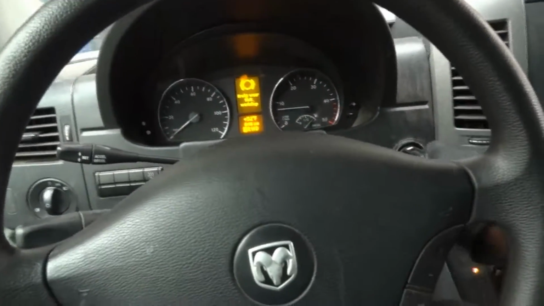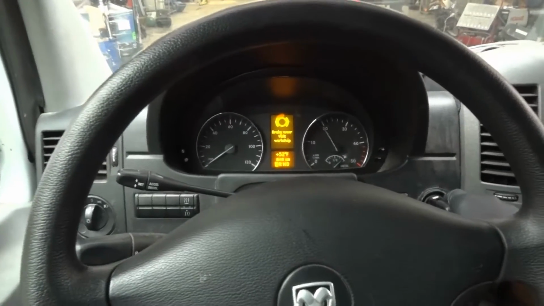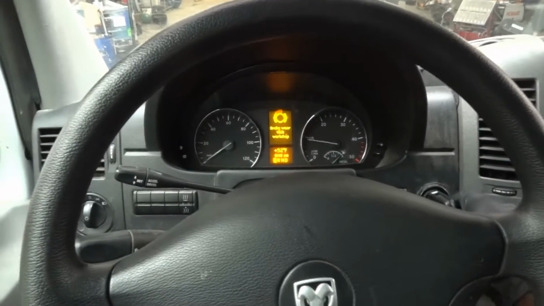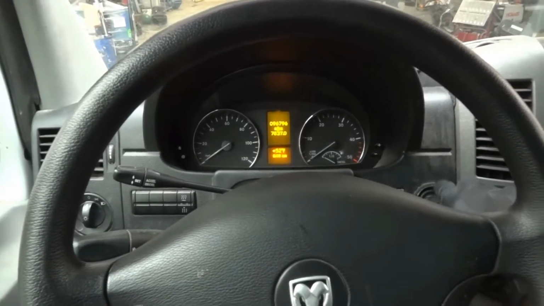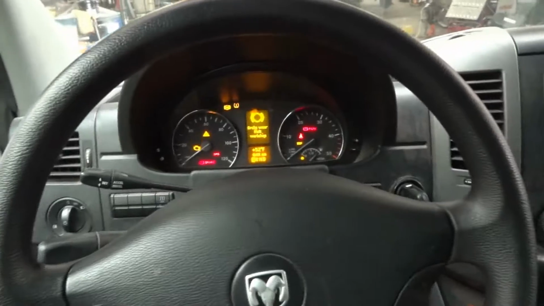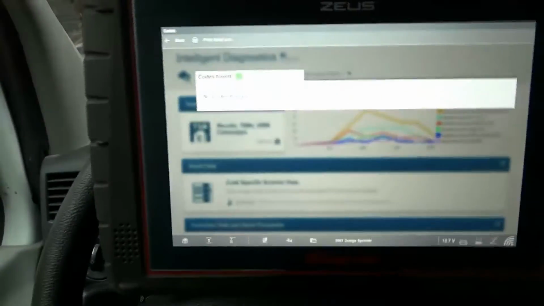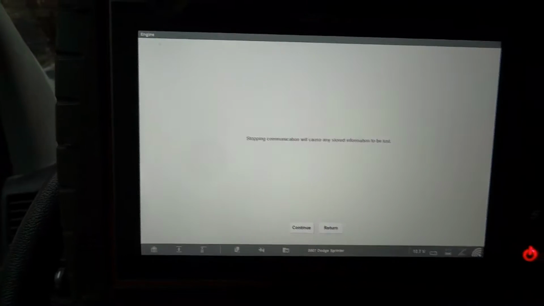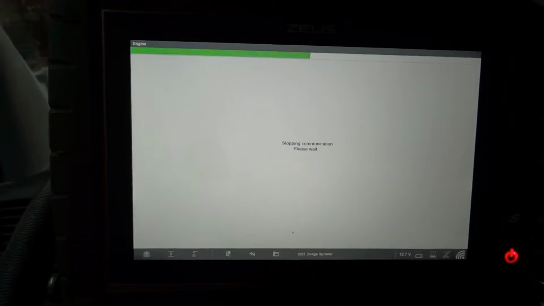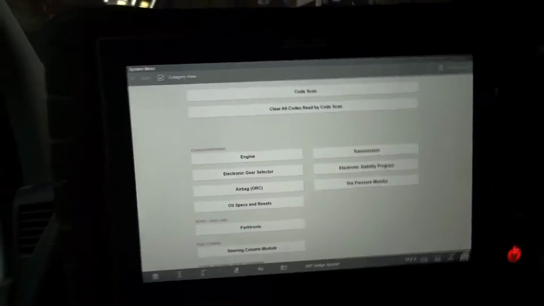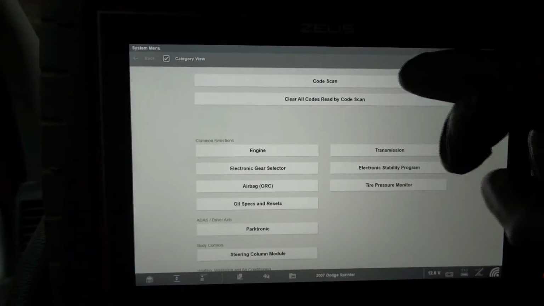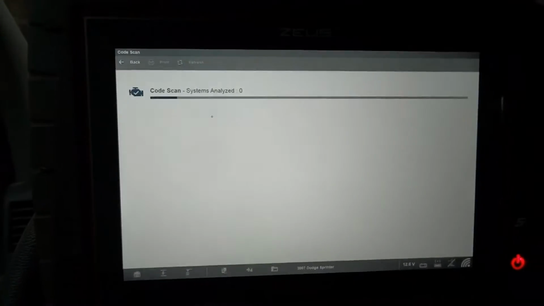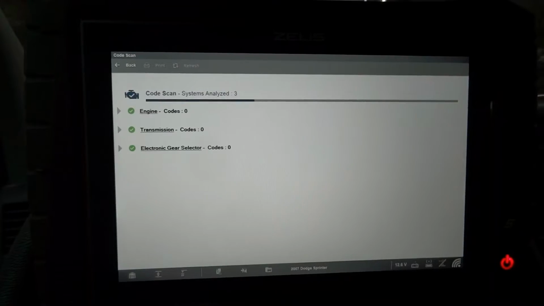I'm gonna turn the engine off, and turn the key back on. Let's bring up the scan tool. So let's do a code scan once again before we wrap up this video.